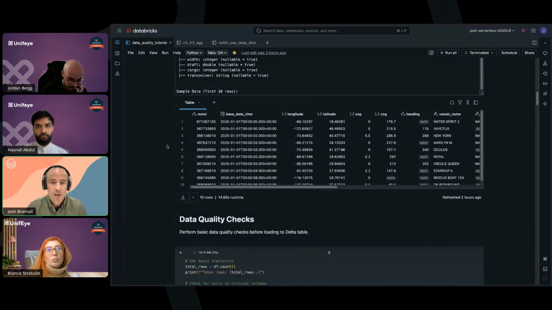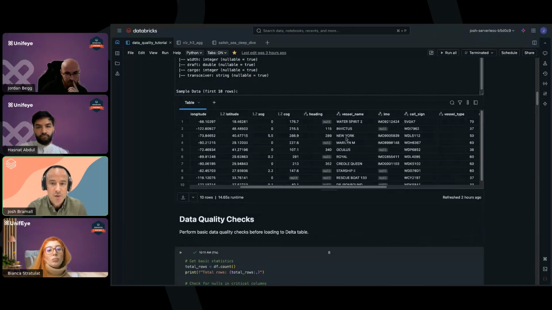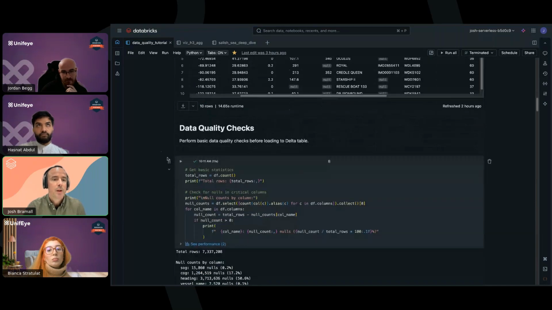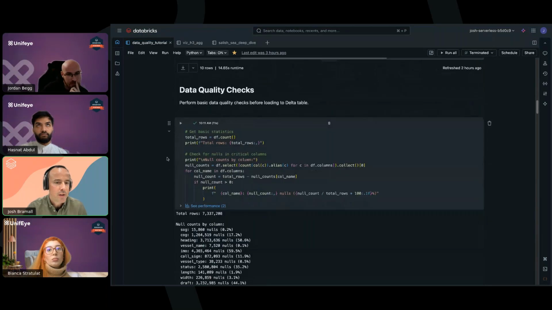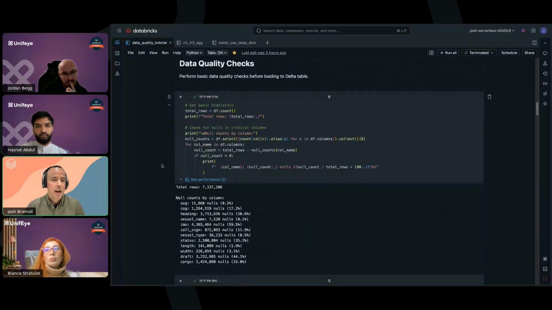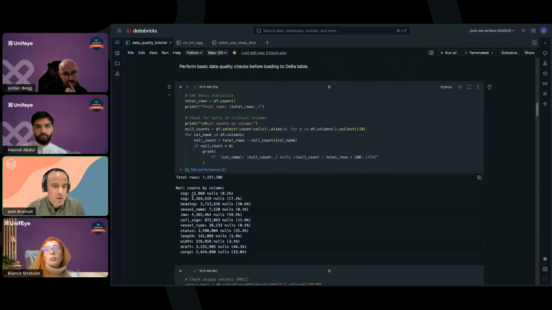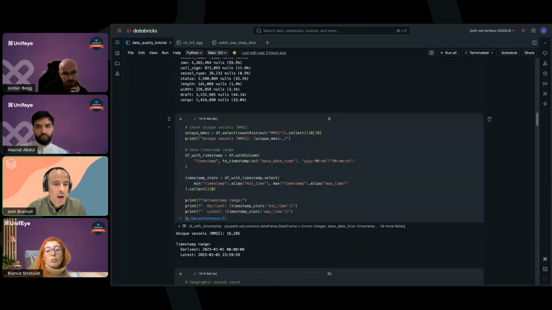And that's a printout of my data frame. You notice we have vessel names in there, which is quite a handy bit of metadata. So first of all, I'll just look at all the other data types and do a quick sense check of what's there. And I can look at the missing fields and all that kind of stuff, like standard EDA type stuff.